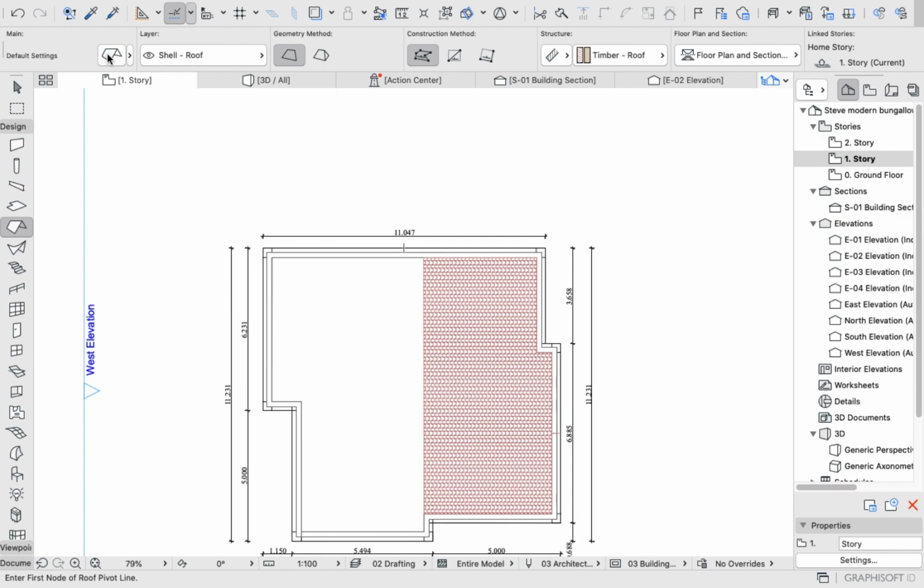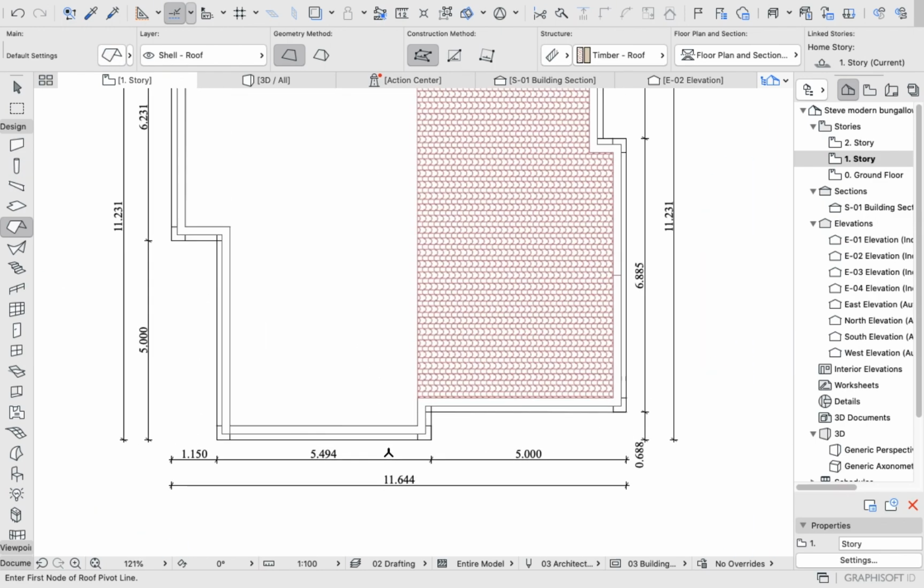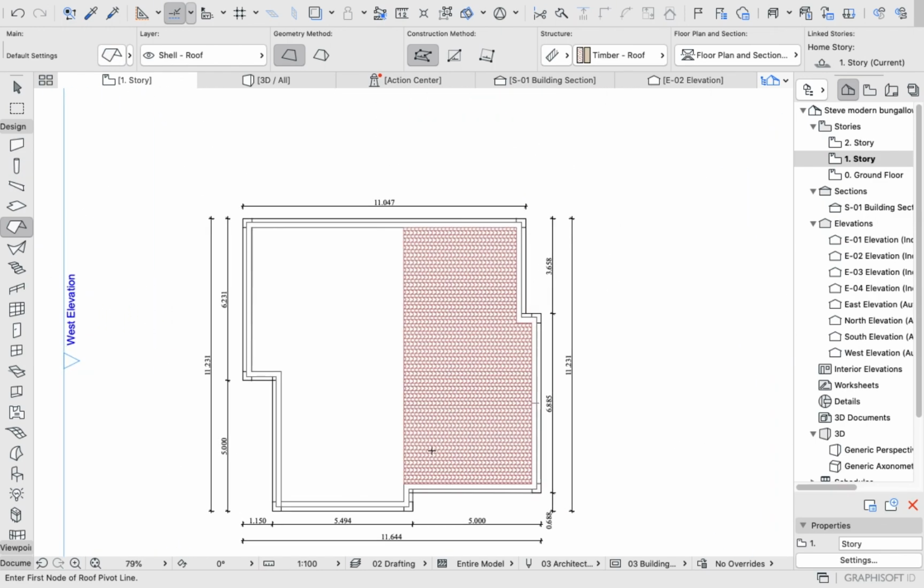Also, I'm going to do my settings, but there's a thing that I want you to note. If you compare the distance from this side to the center, and then you compare the distance from this side to the center, these distances are equal. But when you come to this side, the distance from this side to the center of this roof, they are not the same. What am I trying to say?